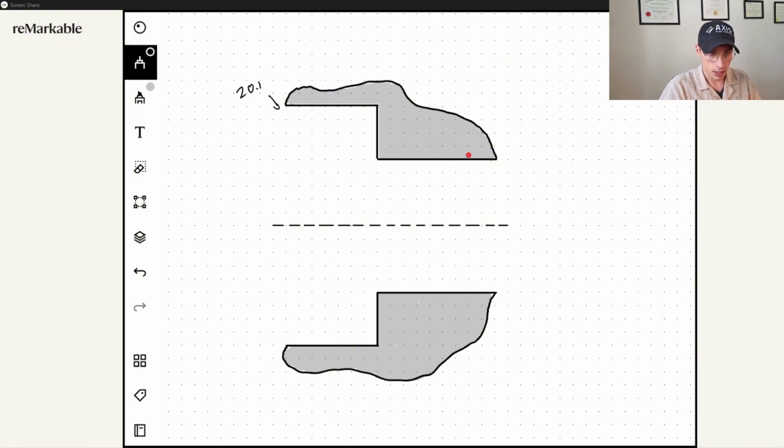And then to inspect the 12 millimeter feature, you would look at the largest size it could be, and then you would add the positional tolerance. So in this case, the inspection size would be a 12.25 millimeter feature.